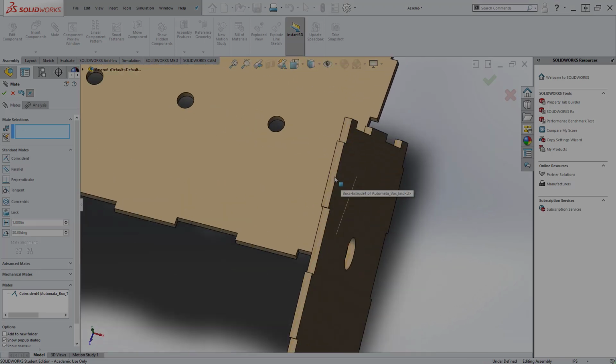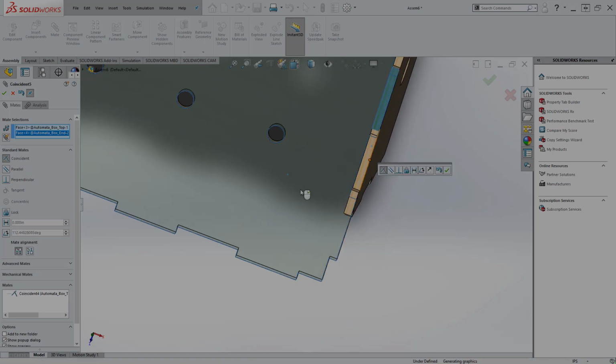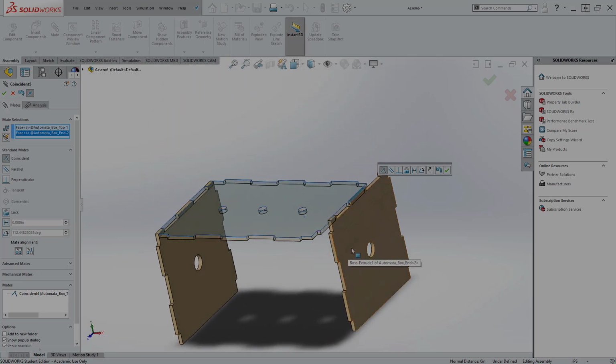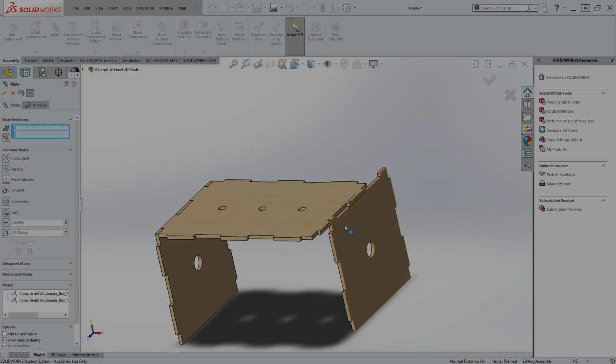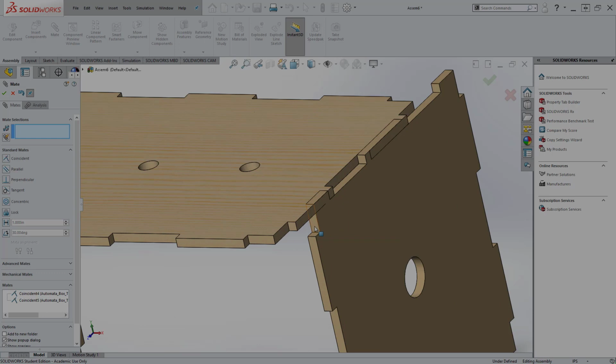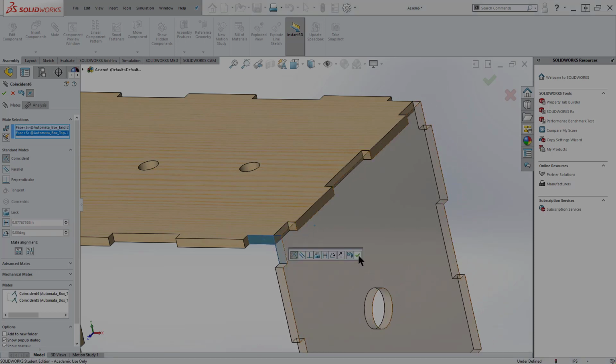My next mate, I'm going to line up the tops. So I'll choose my coincident mate, top surface, and the top finger joint, and accept it. Now notice that I don't spend any time at all trying to move the piece into position before I mate it. I just apply the mate and let it do the work. I can slide it around if I'm not sure about what I have left to do, and in this instance you'll see it only slides back and forth, so I just have to line up this front surface with a coincident mate to the front surface of the top and accept it.